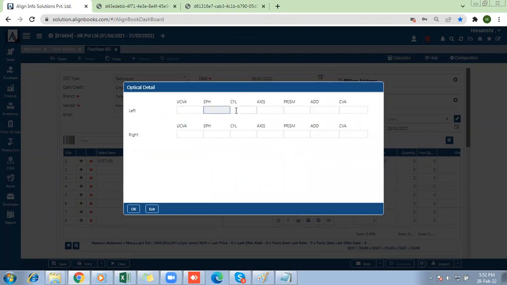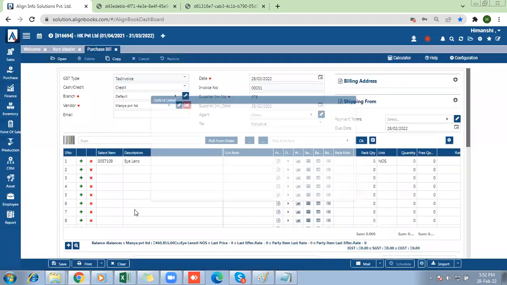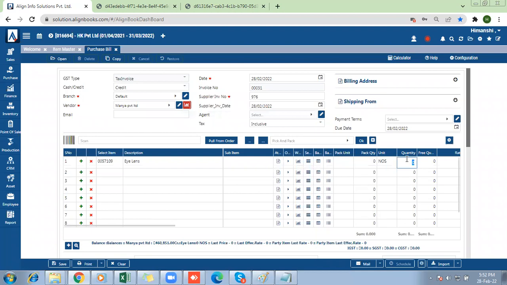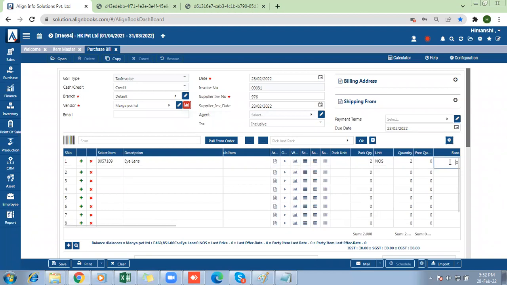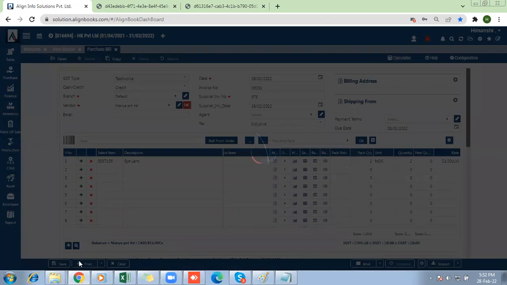Okay, so here I'll put, let's say, like this, you have to put the details, click on OK, put the quantity, put the rate, and you need to click on print, or you can save it as well.